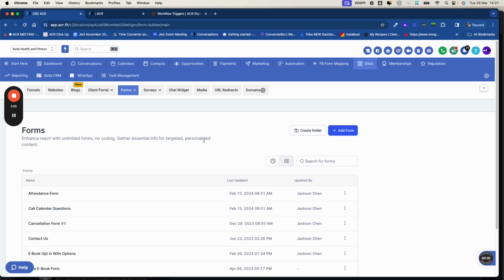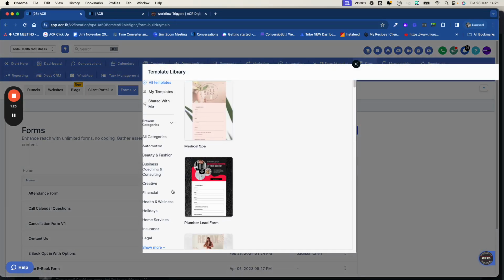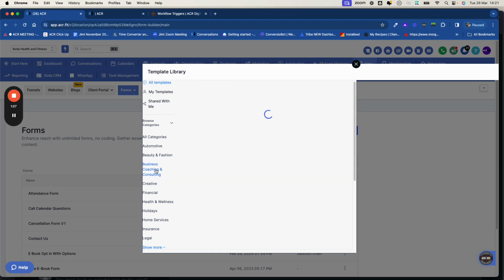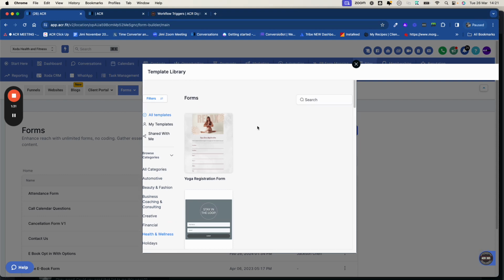You need to make sure you choose the builder you want, and then go into the section where it says add a form. Now you can choose a template that we have already, or you can use your own information and start from scratch as well. The template just allows you to see what different options may be available in terms of background. You may want a form that looks a specific way, and you can choose one in here, and then I can create that form very, very easily.